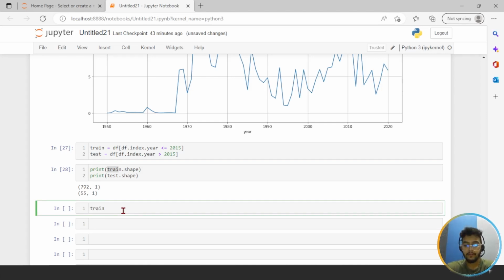So train, in square brackets price, .plot, then figsize equals 13 comma 5, and fontsize equals 15.